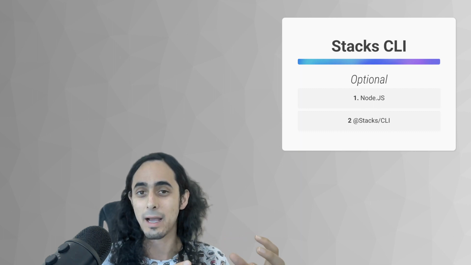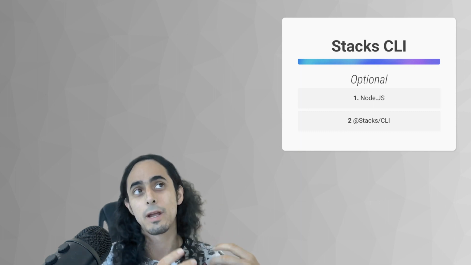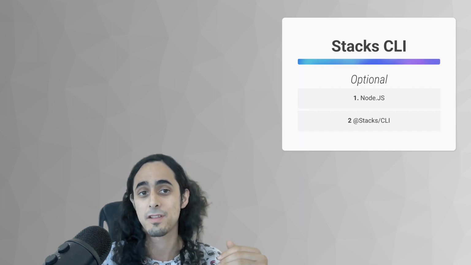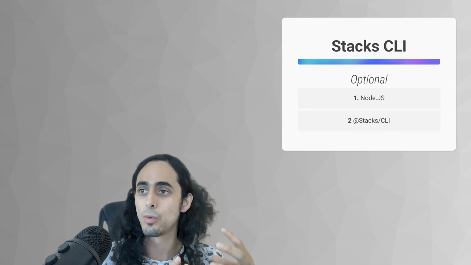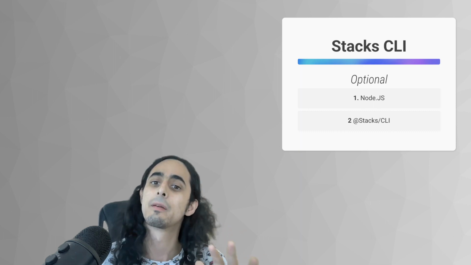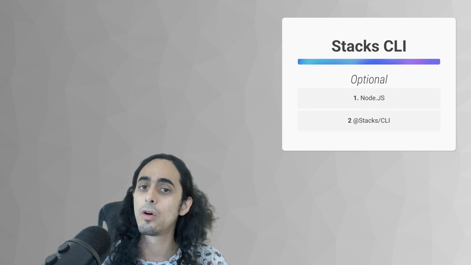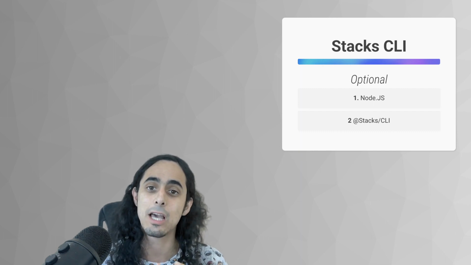Again, I want to keep things at a high level because we're going to go to the site and you can read there directly, but Node.js is a way of bringing a lot of backend, it's a way of bringing JavaScript to a backend, and so if you want to work in JavaScript in the entire stack, Node.js is usually what you'll work with. From Node, there's something called the Node Package Manager, or NPM. And NPM is where a plethora of JavaScript libraries exist, including the one we're going to download today. The one we're going to download is called Stacks CLI.